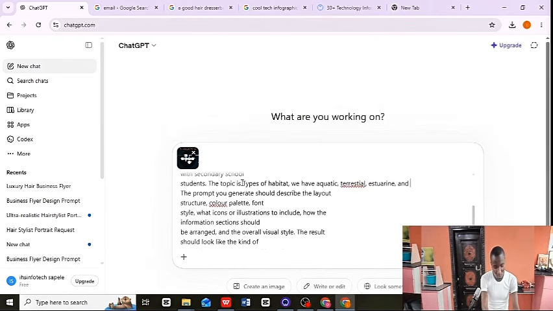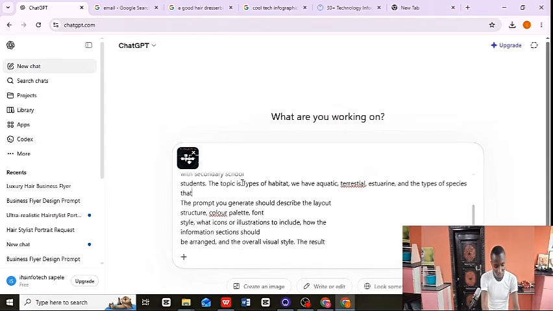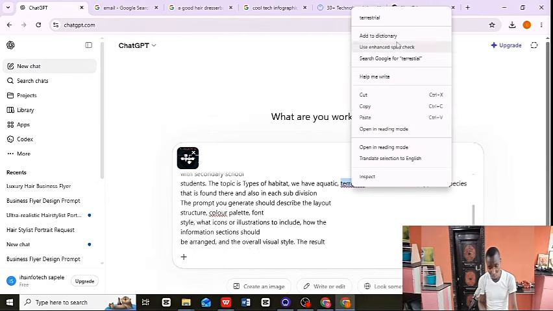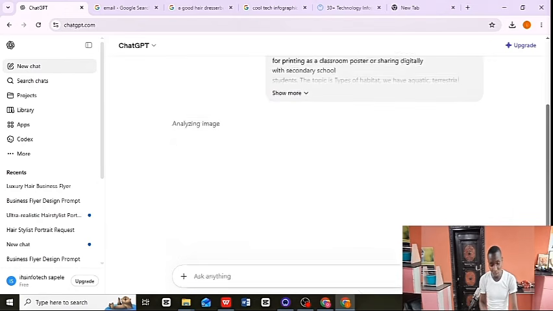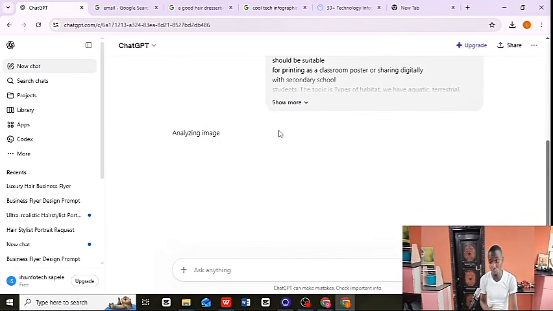Okay, and the types of animals or the types of species that are found there, and also in each subdivision, because each habitat has its own subdivision. I need to correct my spelling on terrestrial. Okay, yeah, fixed.